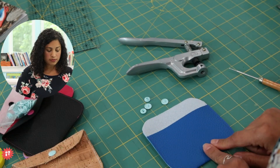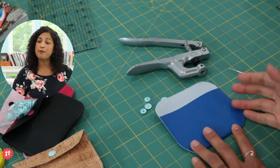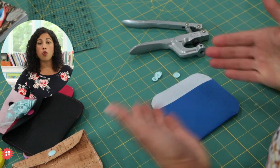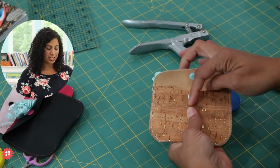So now we need to install our snaps, okay? But you also want to make sure that you measure the same way that we talked about, making sure that we're not guessing, as if you were doing machine embroidery customization on it. We want to do this as well because we want the snap to be in the middle and we want it to reach down here, okay?